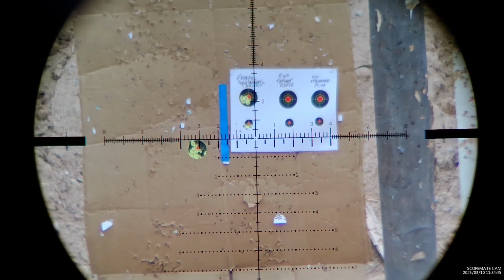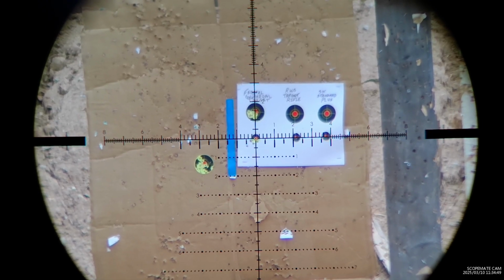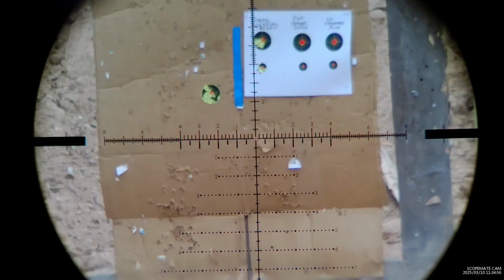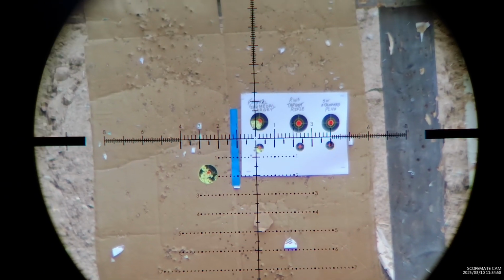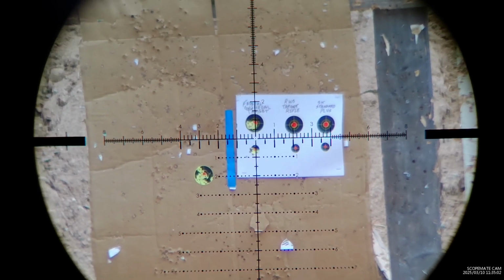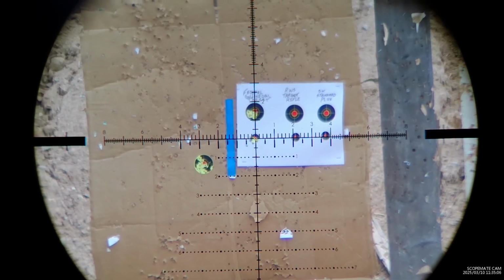Let me fix my glasses. You know, this group could have been good without that flyer.